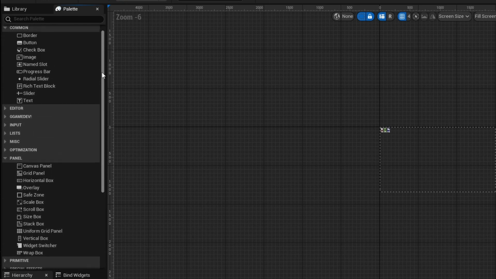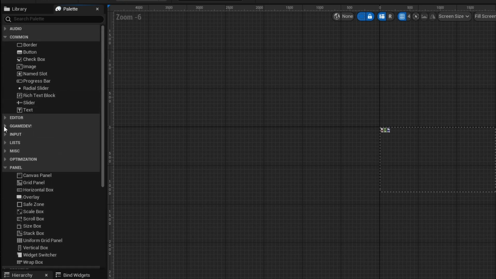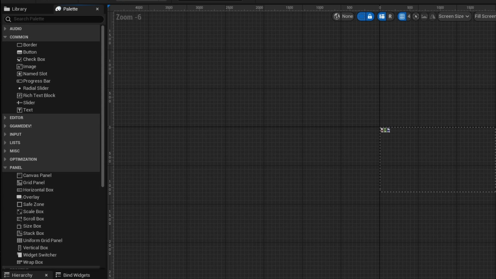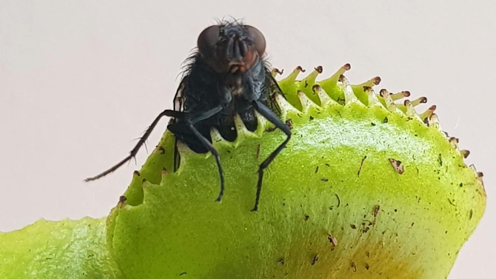Because I like to produce a lot of my work as plugins, I often prefer that the widgets are grouped by plugin name, but it could be anything else that you like. So, to make that happen, and also to introduce you to a very important feature of coding in Unreal, we need to override the GetPaletteCategory method of the UUserWidget class. And the code is very simple, but there is a bit of a trap involved.